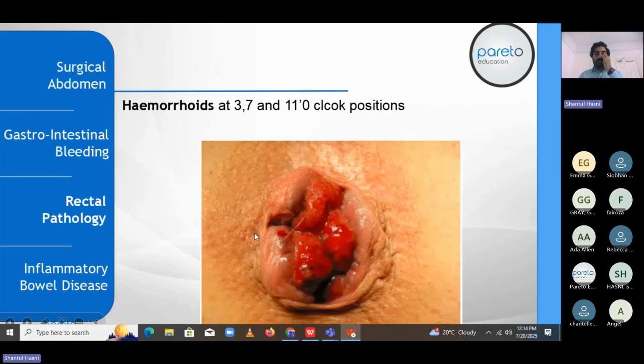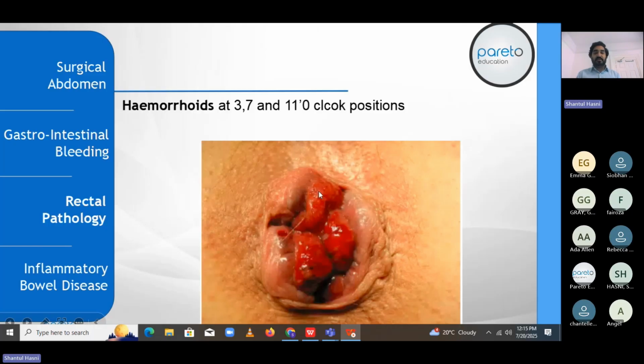If you put the patient in the left lateral position, on the top this is going to be the 9 o'clock, 12 o'clock, 3 o'clock, and 6 o'clock. But you have to orientate and examine a few times just to give you that orientation, and then see which position the hemorrhoids are. So this is the anal mucosa that's coming from the inside, that's obviously red colored, and this is from the outside, and you can see this junction as well.